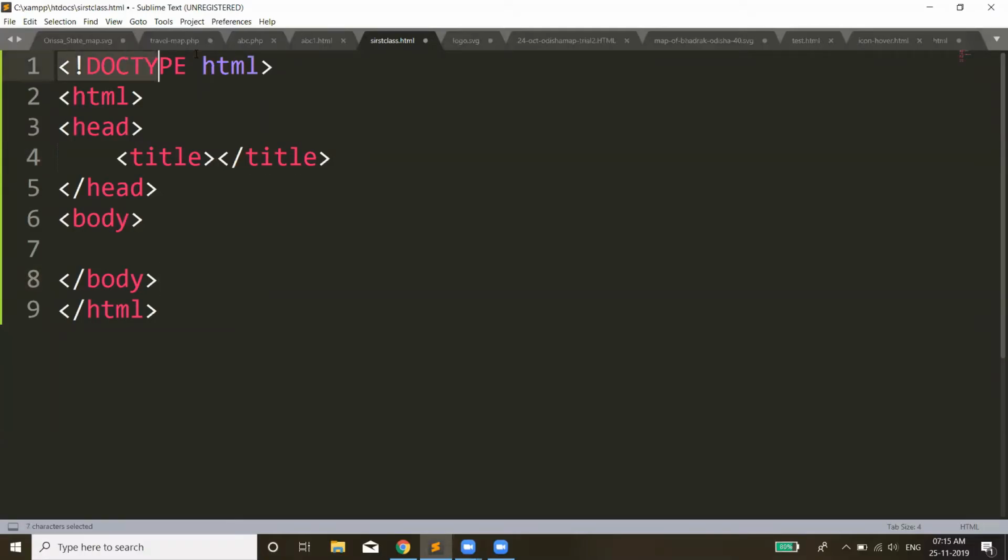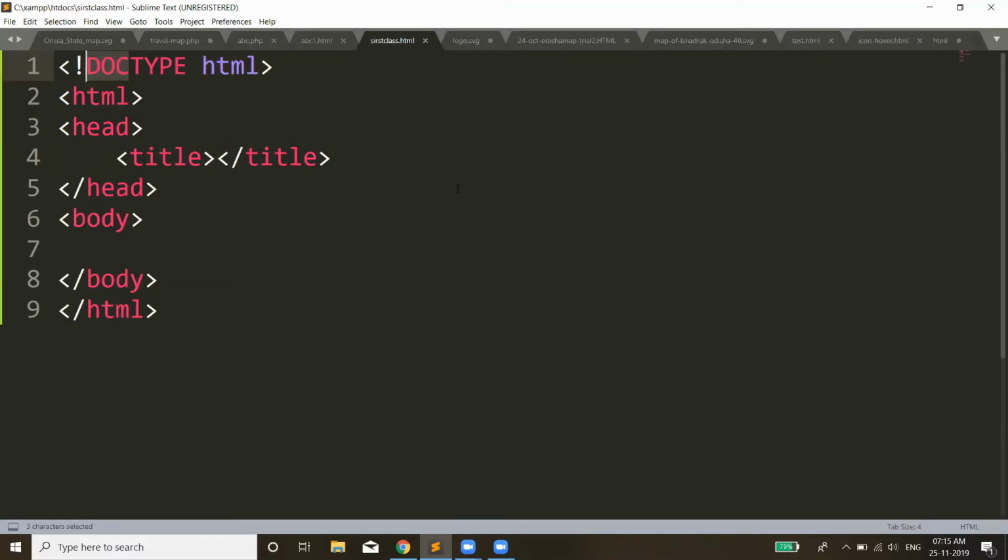Now the first line is doc type HTML. So doc type HTML, we can separate it. One is doc. Doc stands for document. Another is type. So doc type HTML. That means whenever we have any HTML page, I have saved the HTML page like file and save. I have saved it. So now what I will do, I will first go to my browser and open this file, right?